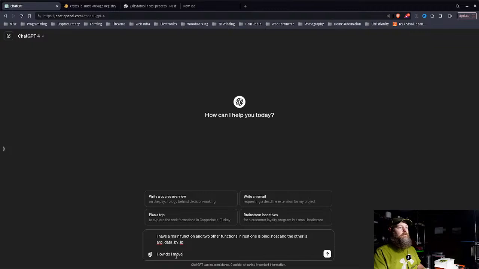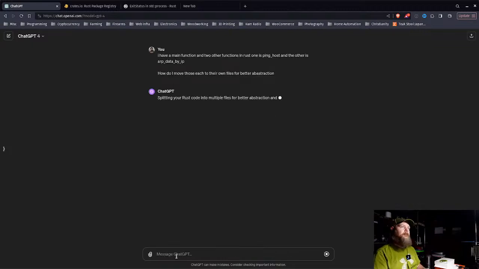How do I move those each to their own files for better abstraction? Okay, yeah, I did mention it was in Rust. All right, let's see what we do.